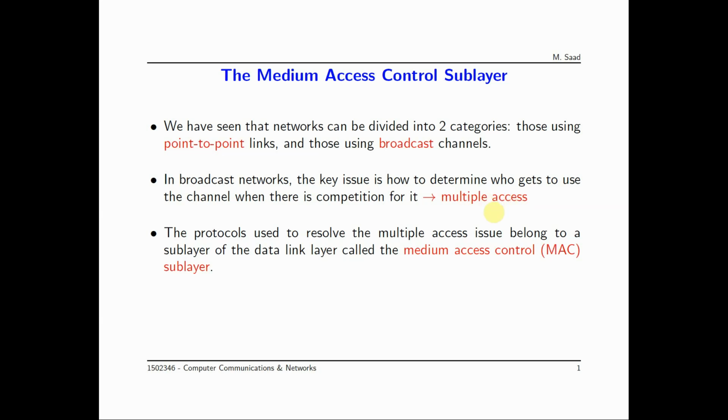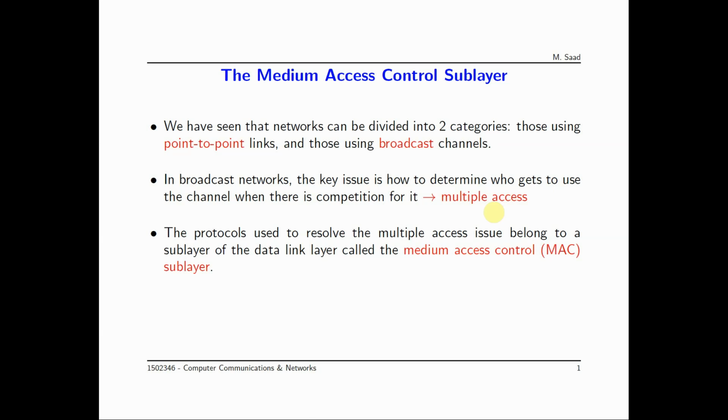In terms of the layers, and we talked about the layers in chapter 1, whether the Open Systems Interconnection Reference Model, the OSI reference model, or the TCP/IP reference model, we said that network functionalities are grouped as a number of layers. So we have the physical layer at the bottom, layer 1, followed by data link layer, followed by network, transport, and so on, until we have the application layer on top.